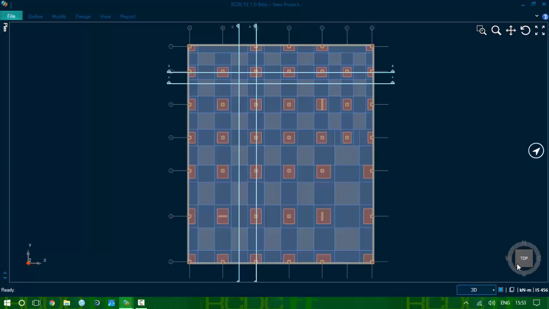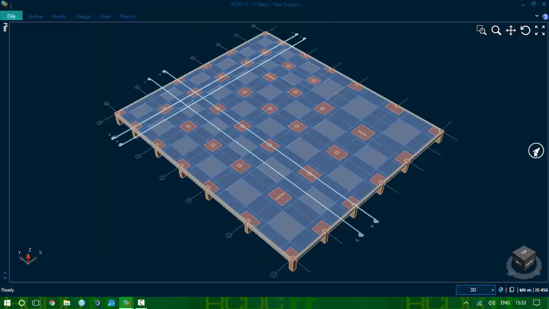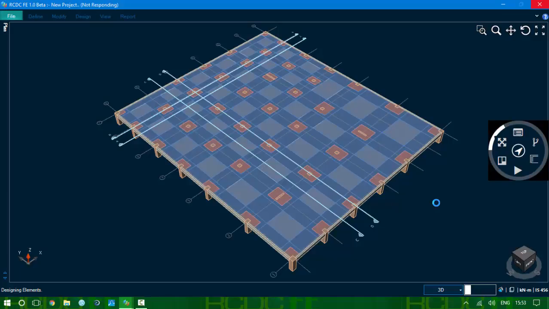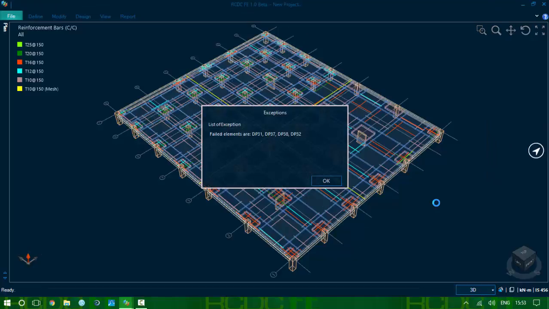And once this is done, we go into, let's say, the designing of the flat slab, as the case may be. So I just go in here and say design. It'll pick up the forces, the load combinations from analysis as a normal scenario with RCDC. Do the entire design and give you an output in a completely graphical environment in a matter of seconds. So it translates that into a design and detail, including listing of elements which are failing. So as usual, we always would want you to know the exceptions, see where there's a failure condition and what corrective action to take and so on.